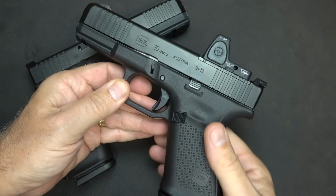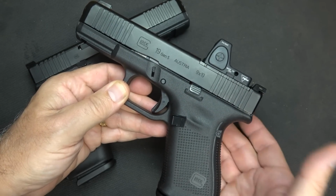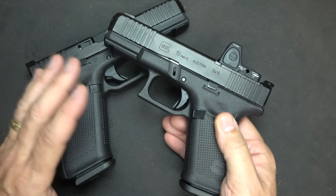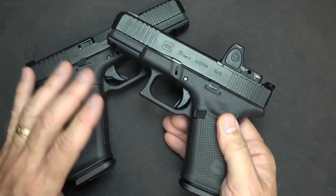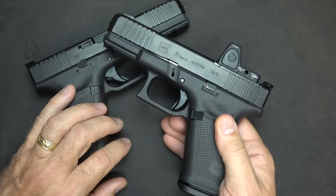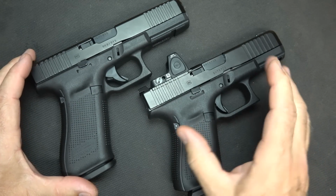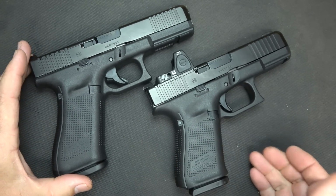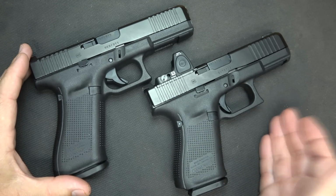It's much more crisp. They're really watching a lot of these companies that are developing incredible triggers for the striker fire, just like the VP9, the Walther PPQ, the CZ P10C. Those triggers are excellent. So they're starting to really listen to that and work on this. But one of the things about fine-tuning and having really delicate triggers is that they can affect reliability. So one of the big things Glock wants is reliable handguns.